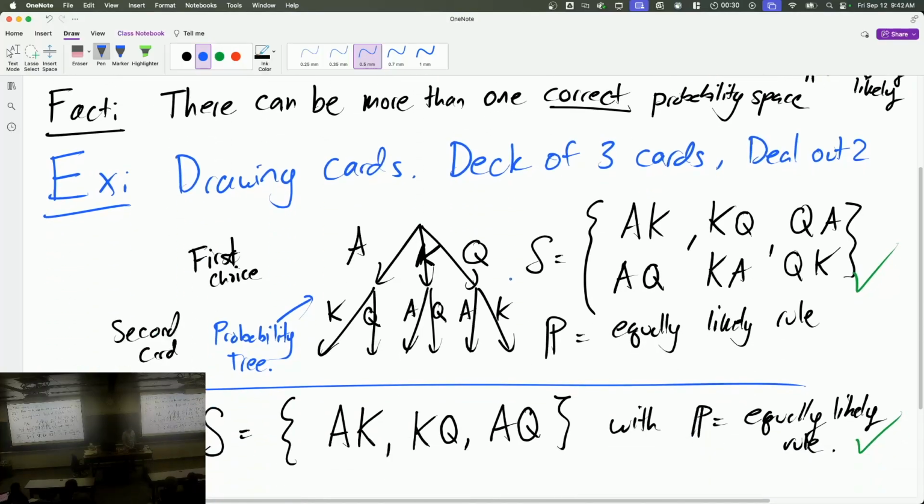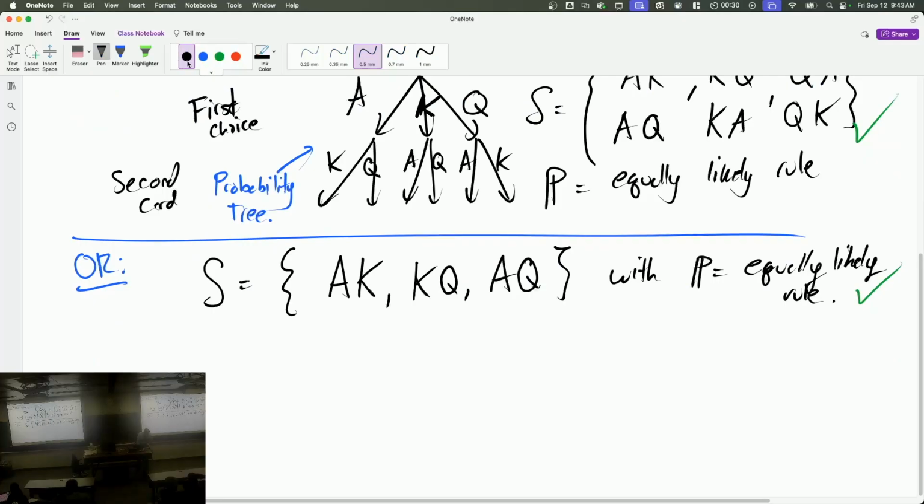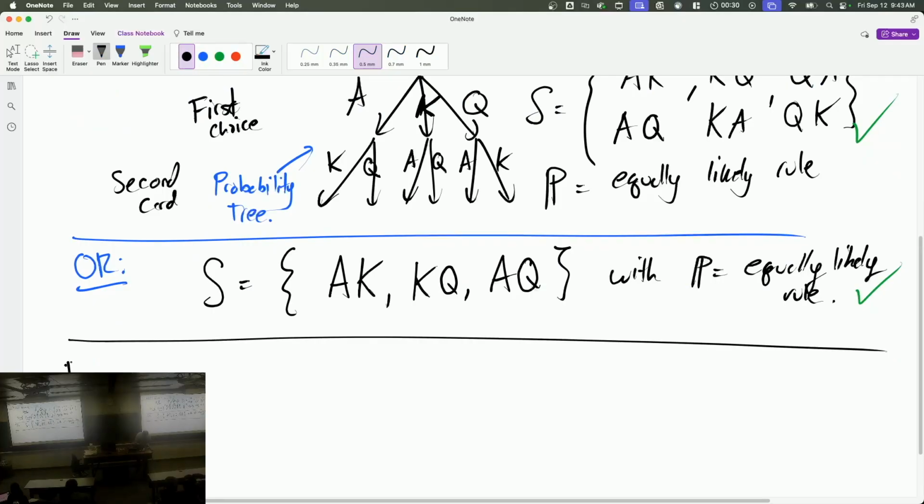So once you've done this example and you realize that 2 probability spaces can be equivalent, one way they can be equivalent is if one item in one probability space actually represents multiple items in the other one. So for example, this ace-king in this probability space with 3 items actually represents the 2 items, ace-king and king-ace. And in this situation, everything was doubled up. Ace-king and king-ace were mapping 2 to 1 down to ace-king, king-queen and queen-king were mapping down to king-queen, and queen-ace and ace-queen were mapping down to ace-queen. But this idea can also work even if it's not perfectly fair. So we can fix the probability space from before. So the flip 2 coins.